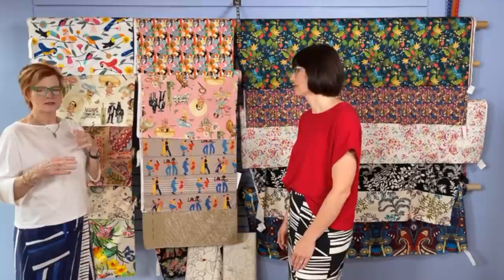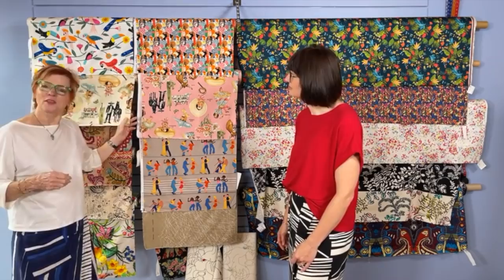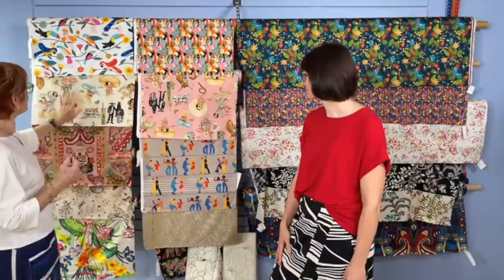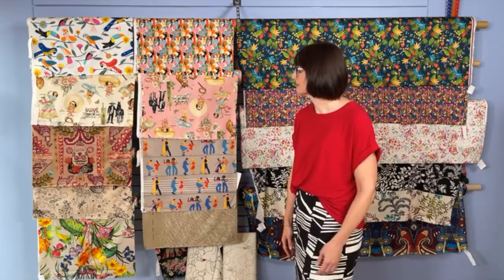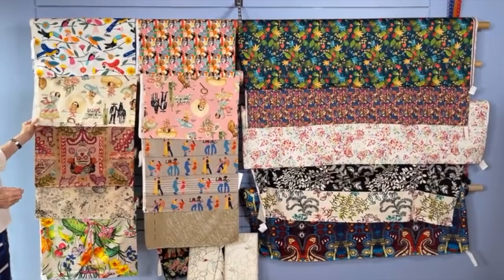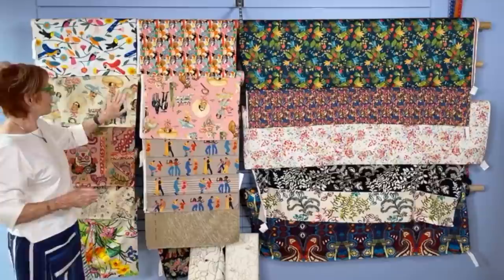Well, you know, we are in Kansas, so we're a land of the cowboys and the cowgirls. Some people think that's true. Actually, it is true. Actually, these are Mexican cowboys. They're not Kansas cowboys and cowgirls. But I love these prints. This one's upside down. I'm going to make sure we can see these from the camera angle. So Erin's going to go back to the camera and make sure, because I might be pulling some of them off of the wall here in a minute. But we have the off-white cream background and the one with the pink background as well. I just think they're so much fun.